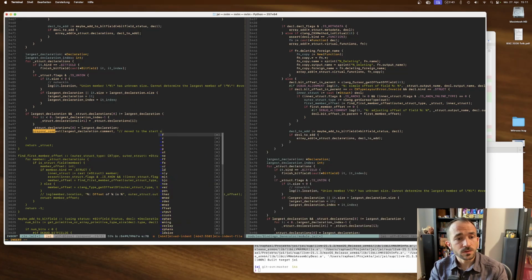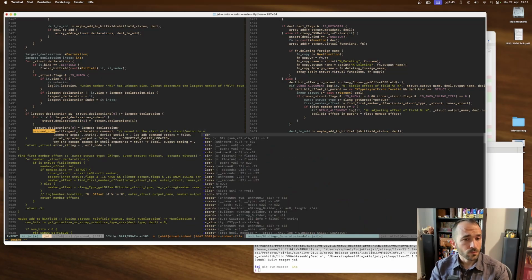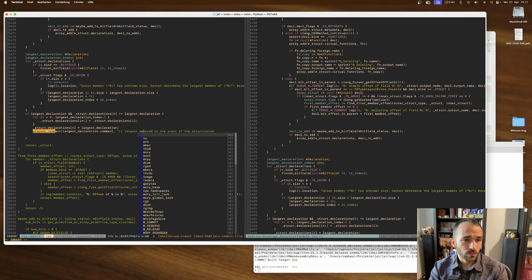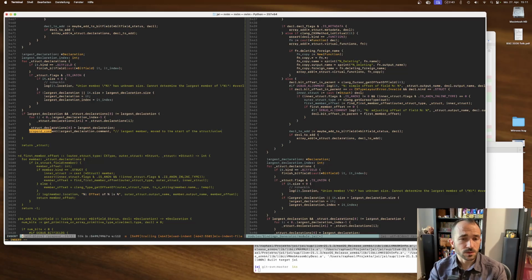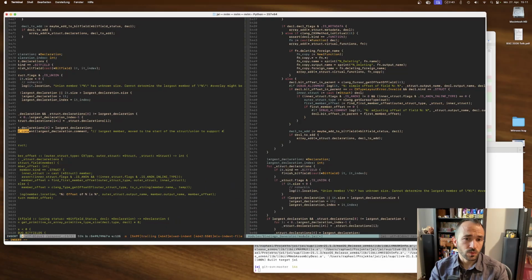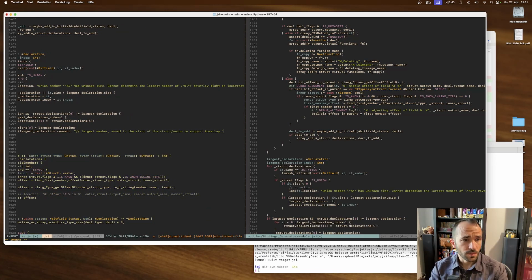Move to the start of the largest member, move to the start of the struct union to support overlay. Something like that.